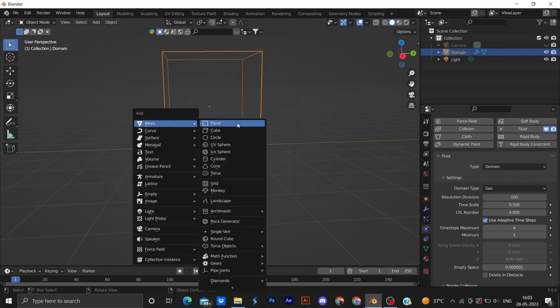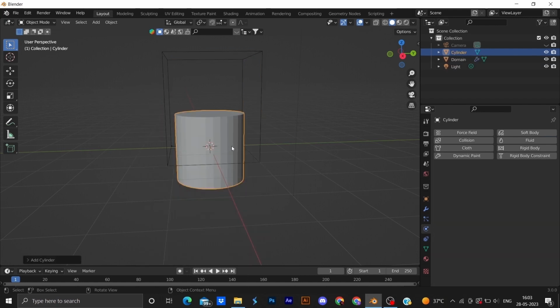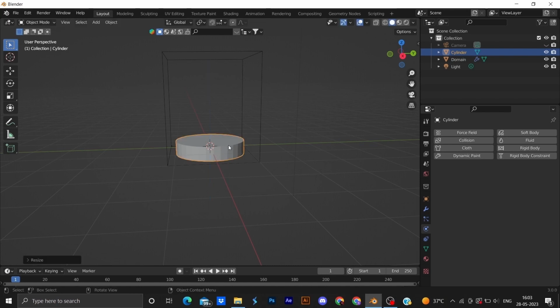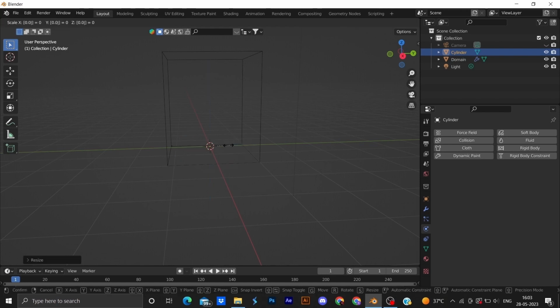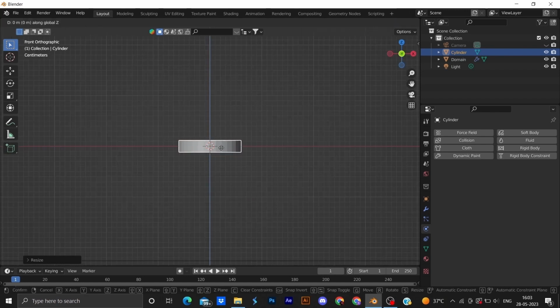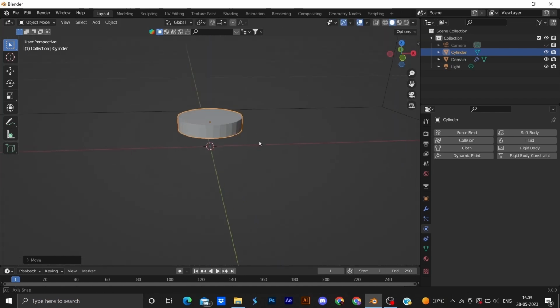Alright, so now we'll bring in our flow. We'll add a cylinder, scale it down, and scale it a little more. And we'll now move it up a little by 2 steps.